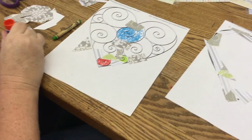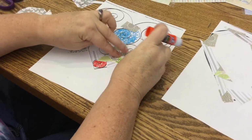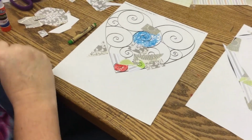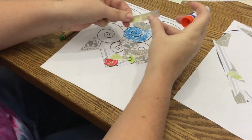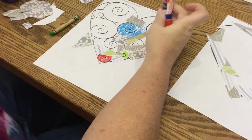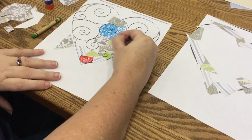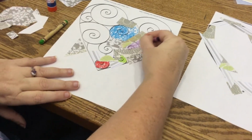So, and then I'm gonna add paper, right? So kind of covering part of my swirly, and I'm gonna add some more design over here, go around my other swirly, okay? And then I'm gonna grab another color and I'm gonna color right in between them. I think it's pretty cool.